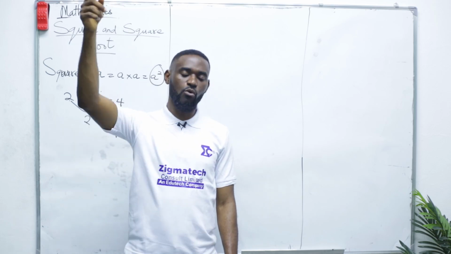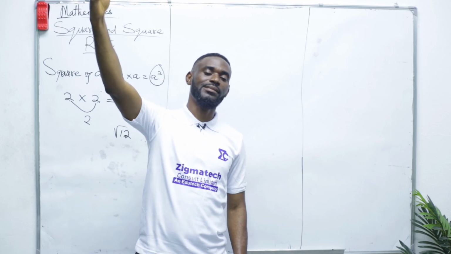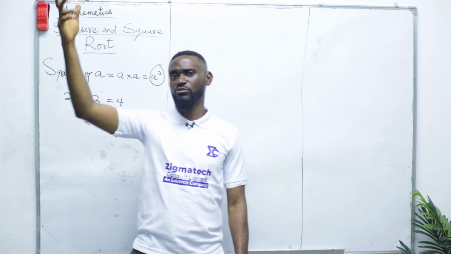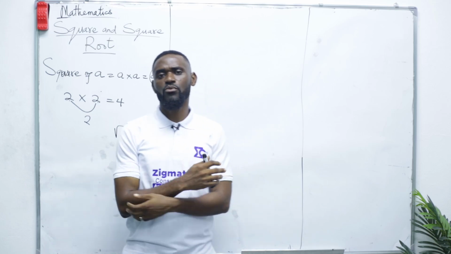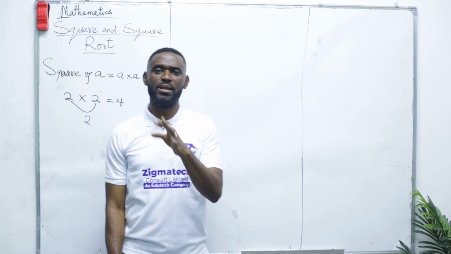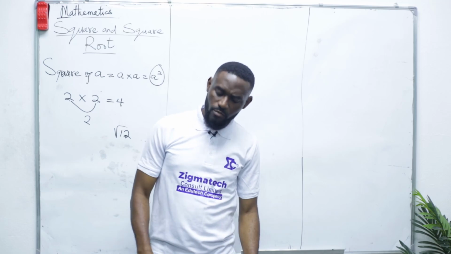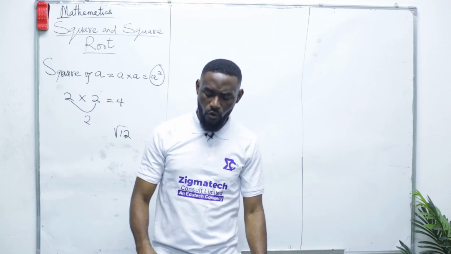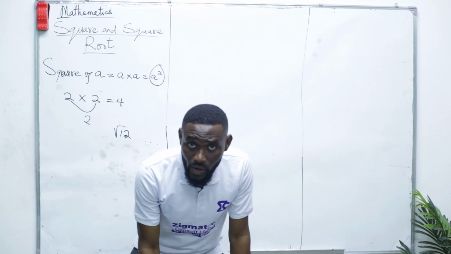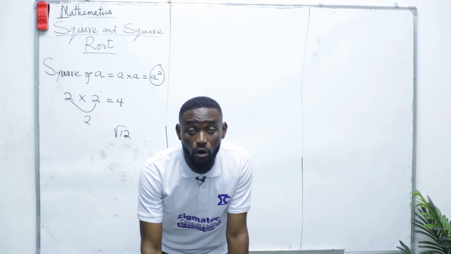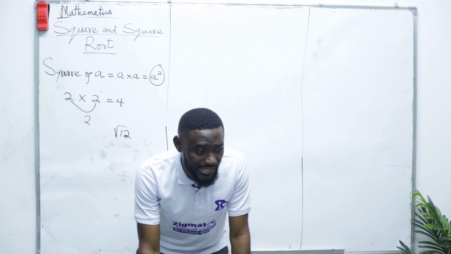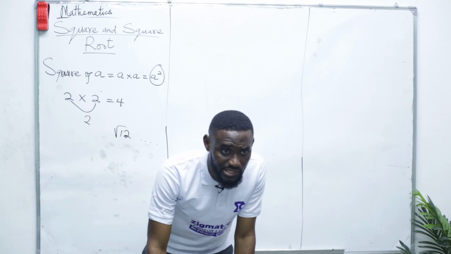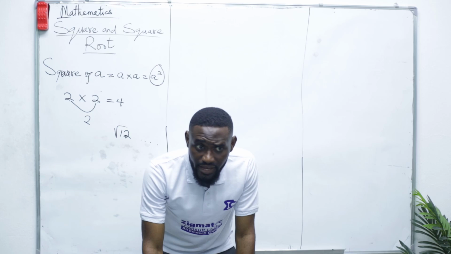They can get to very large numbers, and they ask you for their square root, and you may not be very conversant with those numbers. But there is a principle and a rule that you can apply in solving for the perfect squares of the square root of numbers. So let's look at our ExamGuide learning app, pick some questions there, and solve them.